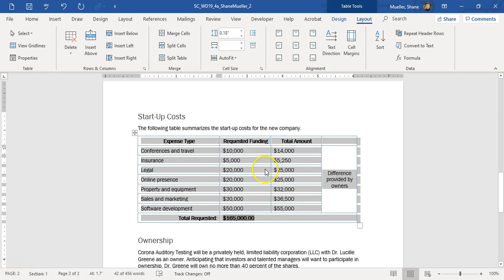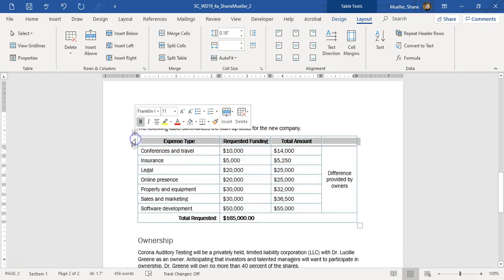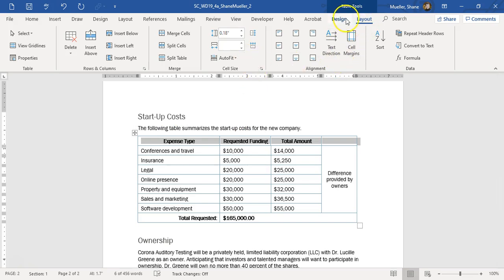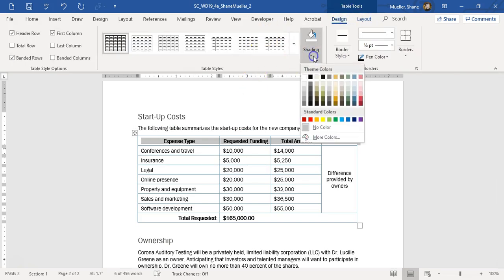Alright, and it says shade row 1 using the Aqua Accent 5 lighter. So we're going to go to our Design tab, and then Shading, Aqua Accent 5, lighter 60%.